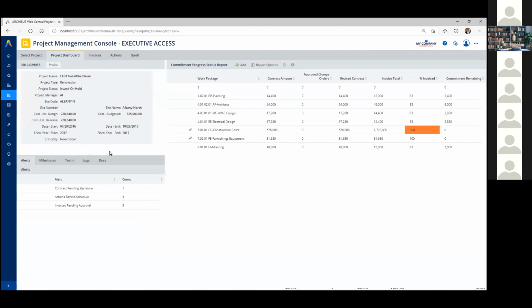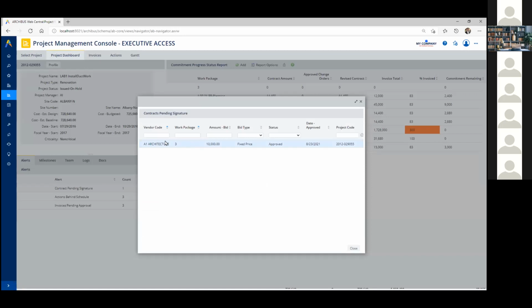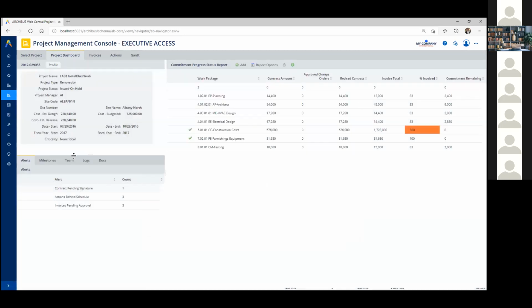And Jerry will talk about the projects in a little bit more detail. Down below that is another area which is just designed to give you some key pieces of information or quick access to certain types of data. For example, if you're interested in the alerts that you saw earlier, you can jump in and look at those alerts, see what's happening with them, and then go and manage those alerts.